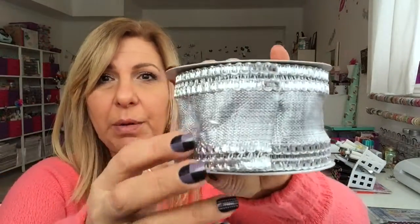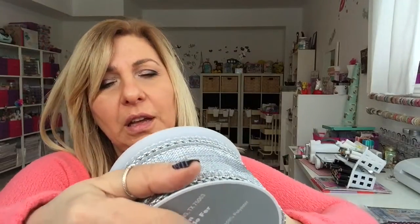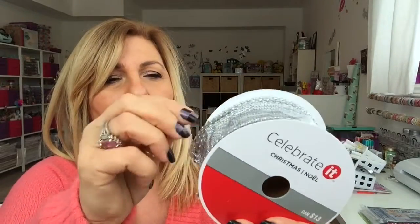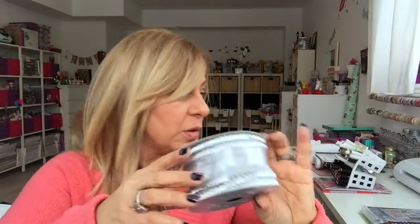I love coloring. I love stamping and coloring, so can't wait to try that. And she even gave me Dollarama gift card. Thank you so much. Girl, you didn't have to do that. This bag is full. Okay. She gave me silver ribbon. She knows I love silver. This is so cool. And it's got the wire, which is cool. I love this. Thank you so much.